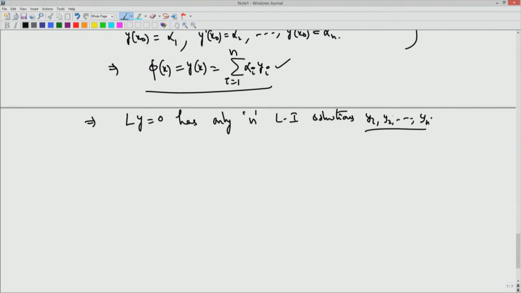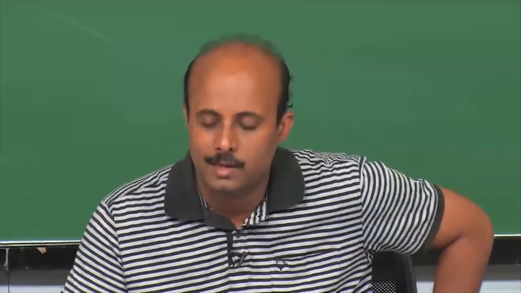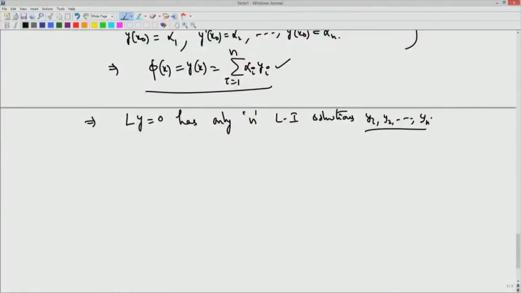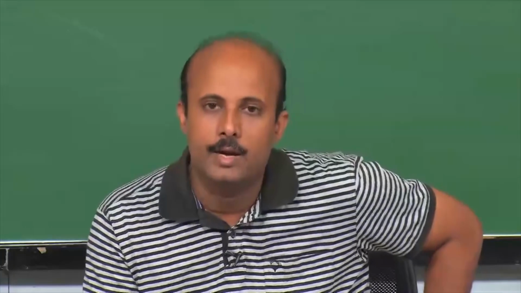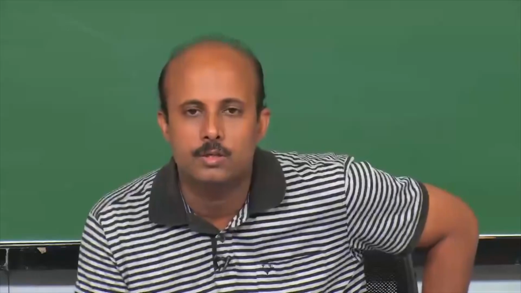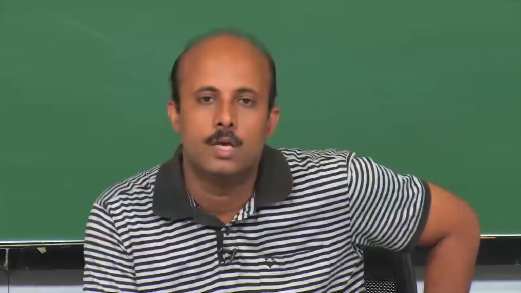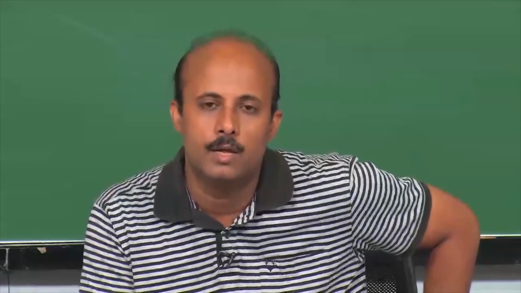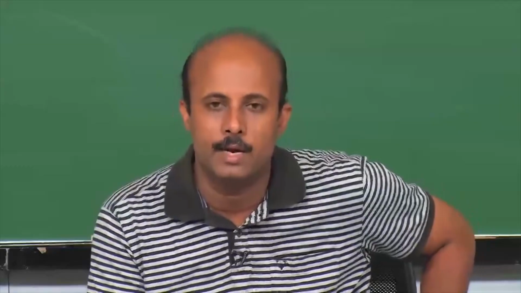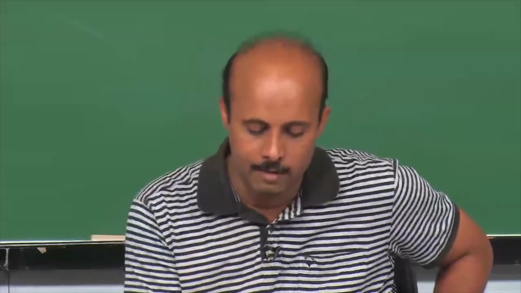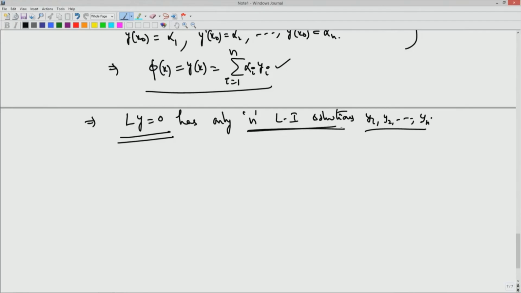This you can choose anything. So, instead of 1 0 0 0 0, you can choose 2 0 0 0. Otherwise, for y2 the initial values are 0, 2, 0, 0. Like that, you choose your initial values as n linearly independent vectors in Rn. Then for the corresponding initial value problems with those initial values, you will have n linearly independent solutions. Okay, and any solution you can write in terms of them, but in a different form. So finally, you can say that Ly equal to 0 has n linearly independent solutions. Okay, I am not saying these are the only n linearly independent solutions. This is property number 4.